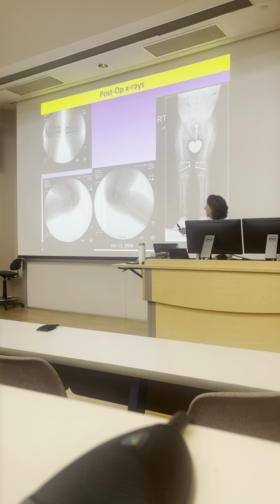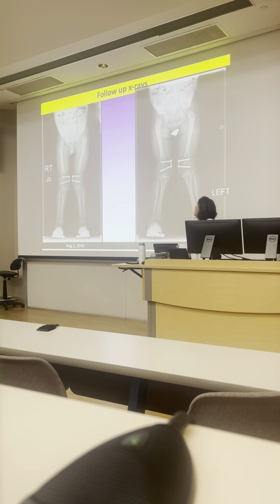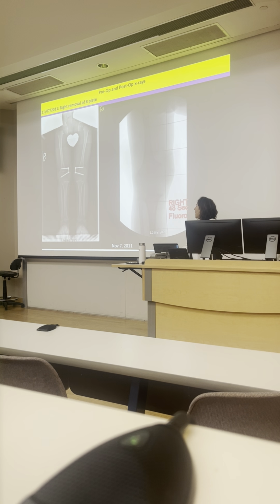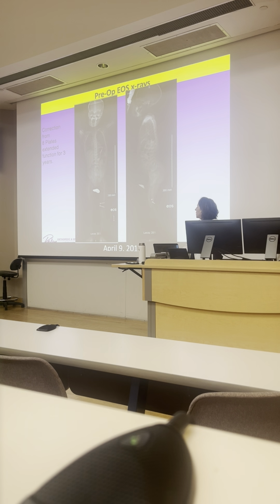And then they leave it. And they let the body do what the body's gonna do, which is grow. And they're tethering the medial side because he had valgus. And they determined that it was in the femur, not the tibia, the distal femur, not the proximal tibia. So they tethered it there. And over time, he corrected. And they take them out when they're done.